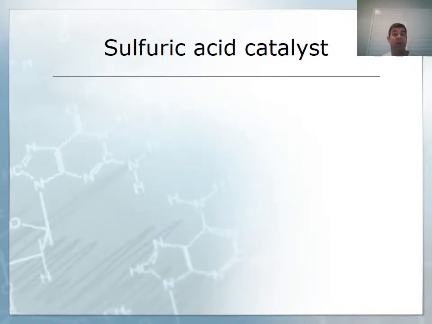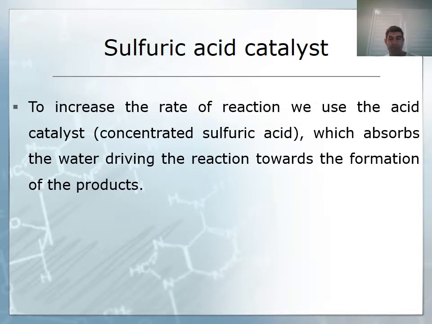The final thing that we do when we're looking at the process of esterification is we want to add a sulfuric acid catalyst. Now, the catalyst does not change the position of the equilibrium. It does not change our yield at equilibrium, but what it does do is it allows us to reach that position much quicker. The important thing when you're writing about this particular step is that you need to make sure that you talk about concentrated sulfuric acid, very highly concentrated sulfuric acid, because this is going to act as a dehydrating agent.